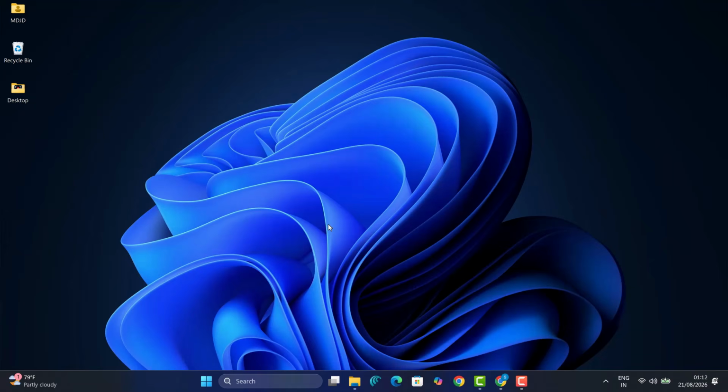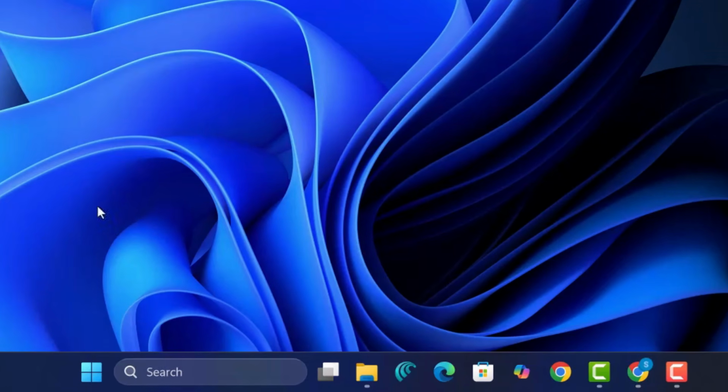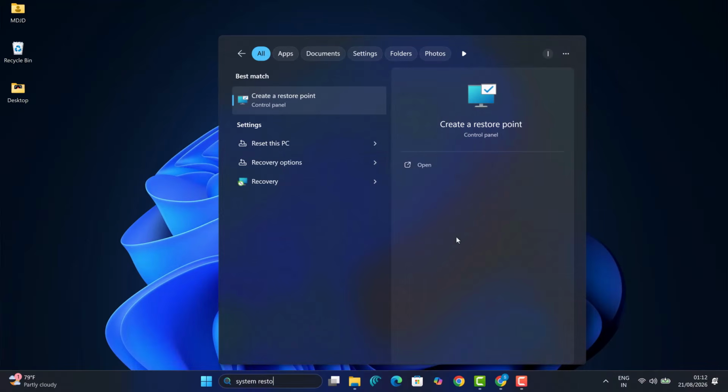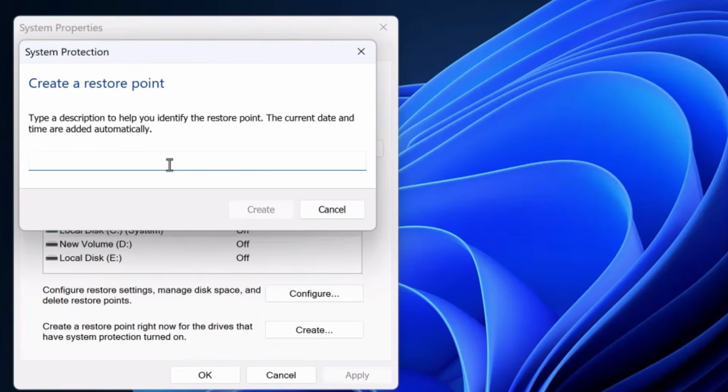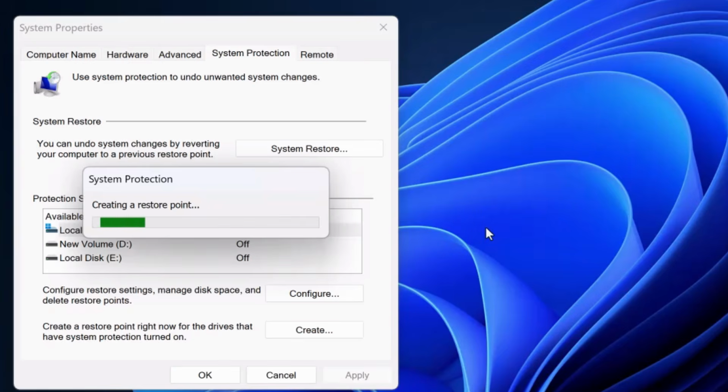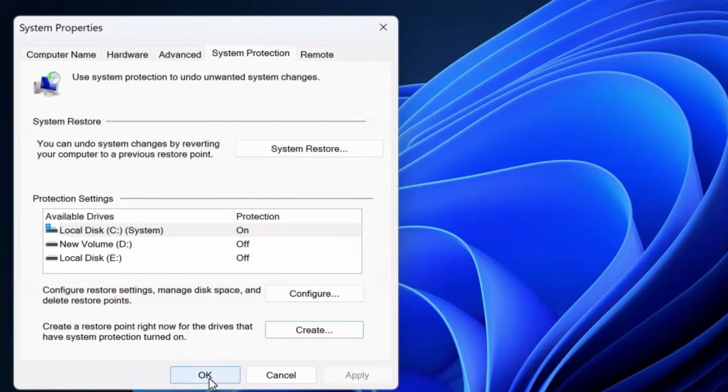Okay guys, as you can see, I'm currently running Windows 11. And in just a little while, we're going to give it an amazing macOS-inspired look. But before we make any changes, I would recommend creating a system restore point first. This way, if anything goes wrong or you simply don't like the changes, you can easily restore your system to its previous state. I've already created my restore point, so we're ready to go.